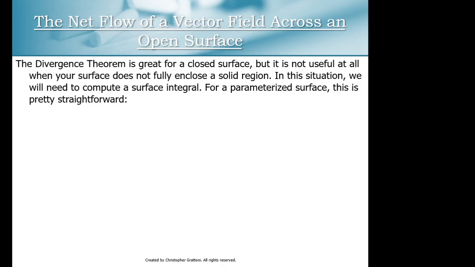So anyway, what that means is we actually need to know how to compute surface integrals. We need to know how to crunch the numbers on one of these things, because we can't always triple integrate. Just like in previous chapters with closed curves, with a closed curve you have to choose between a path integral or a double integral over the interior. But if you had an open curve, your only choice was to do a path integral. Well, in this case, we need to know how to do a surface integral.